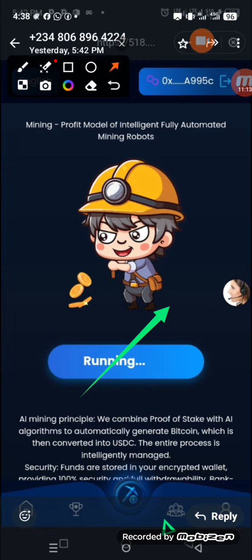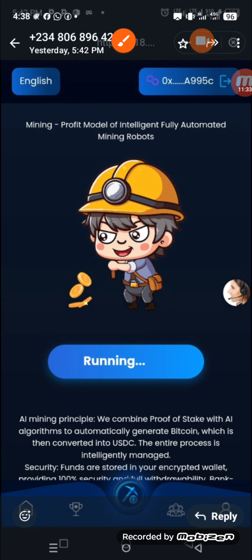And how does it pay you? Listen to me. The system can only pay you if the person you refer has connected the miner, has also mined, and has also withdrawn. You know why? Because if the person just puts money in SafePal and connects the miner, the person can wake up the following day and withdraw his funds. So imagine the system has already paid you the referral bonus and the person withdraws the funds. That is cheating the system.